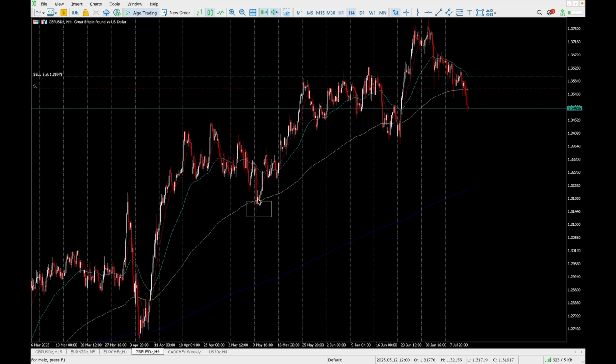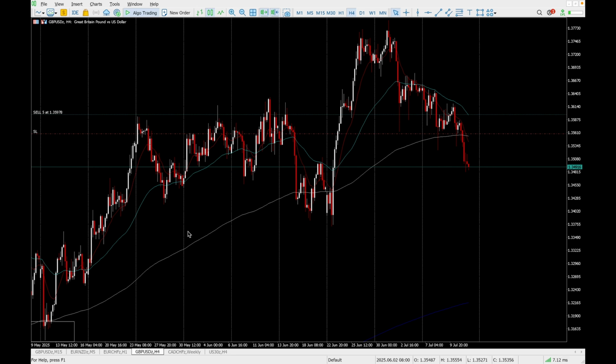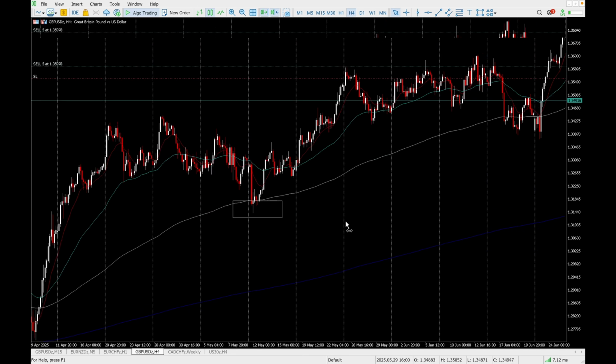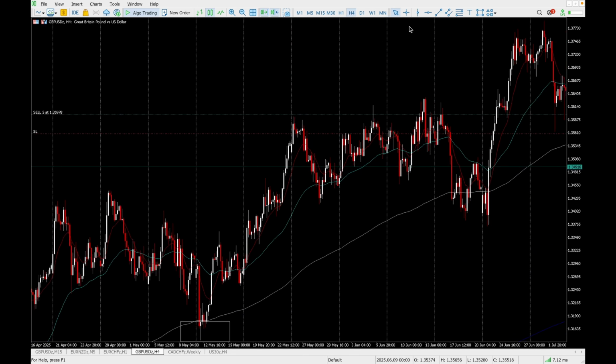So from this trap below the 200 EMA, as you can see, we've got a trap below this 200 EMA, which is the white EMA. We've got a peak formation. From the peak formation, remember, this is your H4 time frame, we've got one week of rise, one week of rise. And I want you to notice something. Notice how the market opened. This was the opening price for the market on a Monday. That is basically around the same time the market closed on the Friday. That was level 1, one week of rise. And we also had level 2. This was level 2, giving us the second week of rise, right?